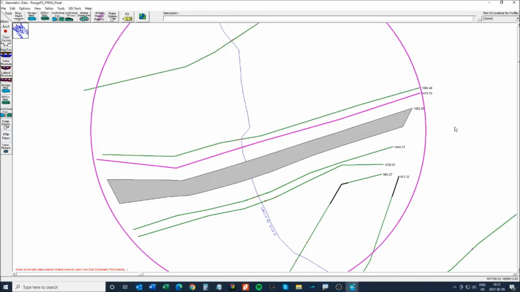So before I do anything with this model, I'm going to create a new plan or a new geometry, because I want to keep the original one so I can eventually compare the two models, the original one with the updated one, so I see what differences the widening makes.